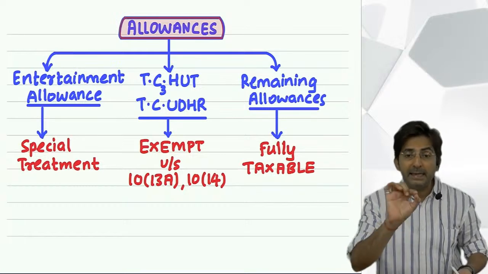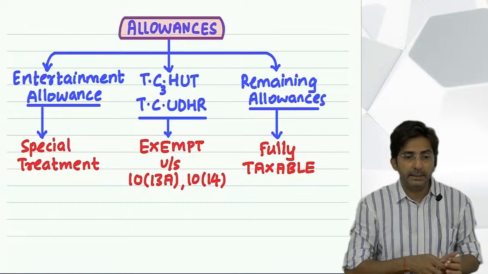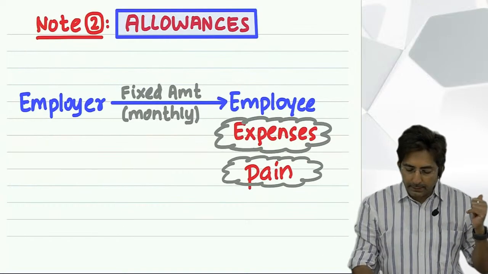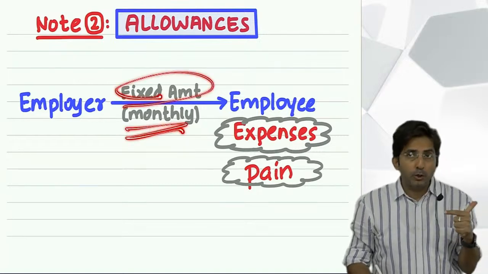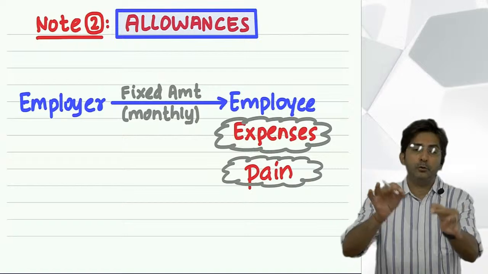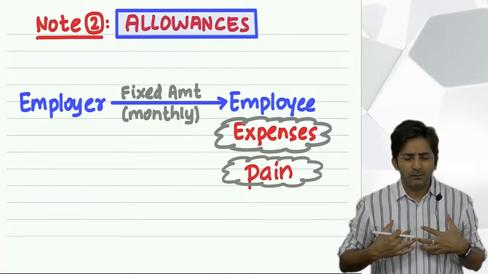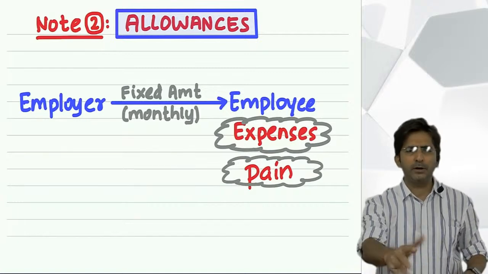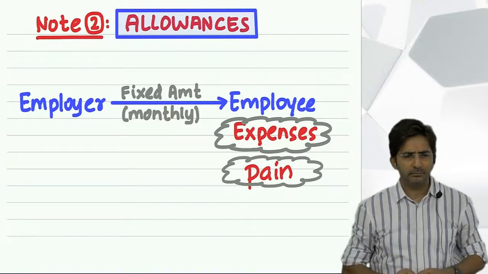So for that ticket expenditure, the company gives him a fixed allowance. And you know why the company is fixing an amount only on a monthly basis? Because the company feels, every time you will have to go to Bangalore, New Delhi, Kolkata, we are not going to take the ticket for that. You will get a fixed amount every month. You purchase the ticket with your own money now.